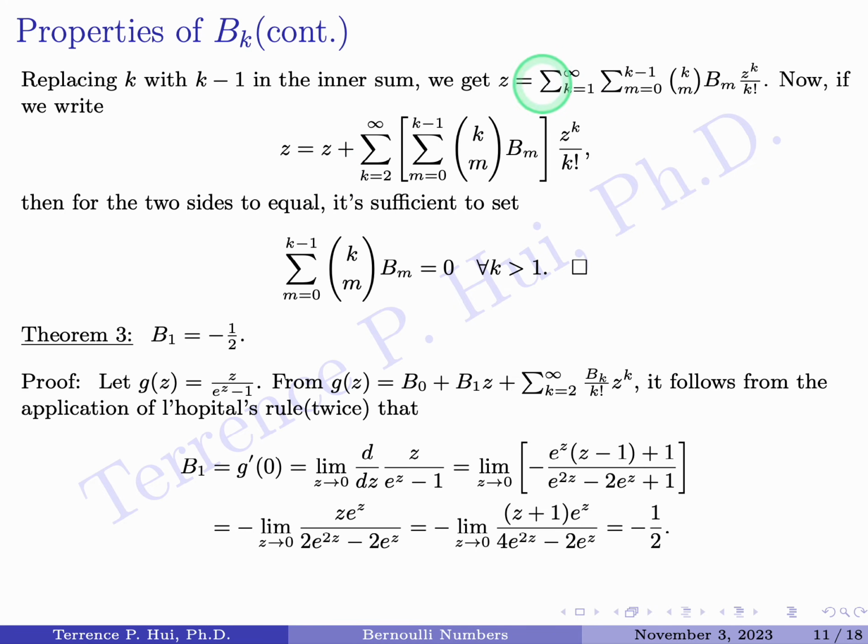Oh, okay. So this infinite series is just z plus the infinite series from k running from 2 to infinity of this whole thing. Now you look at this and you say, hey, wait a minute. If I subtract z from both sides, don't I get 0 on this side? Yeah. If you subtract z, you're going to get 0 equal to the series. Now, an infinite series equal to 0 is very tricky because depending on the value of z, you don't know what value of z will make this 0.